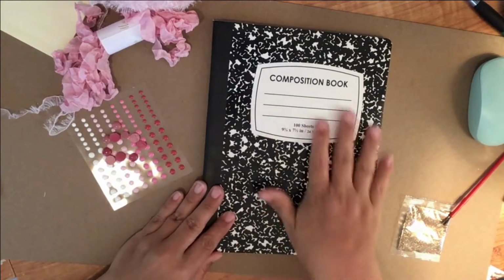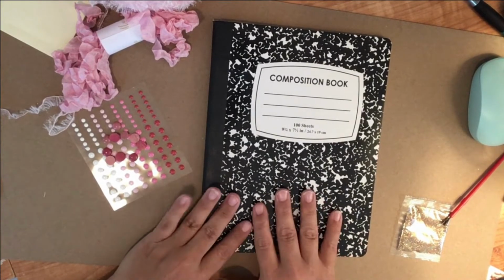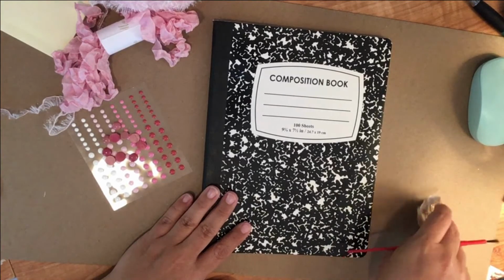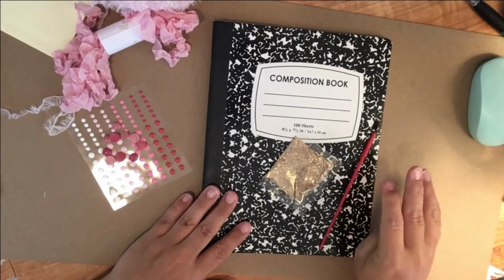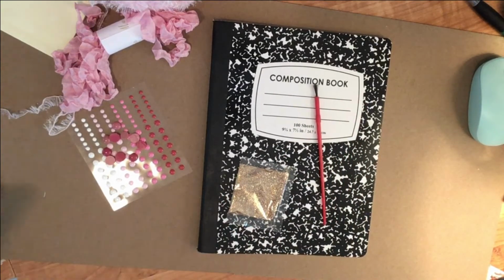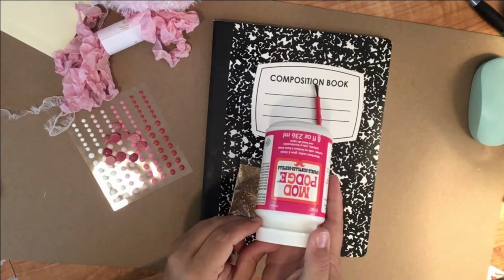So we're going to make something beautiful out of this ordinary Dollar Tree composition notebook. Here are some of the supplies that I'm going to be using. I'm going to be making a journal out of this. So we have a paintbrush. We've got some Mod Podge. You can get the Mod Podge at the Dollar Tree. I just happen to have this huge Mod Podge from Walmart.